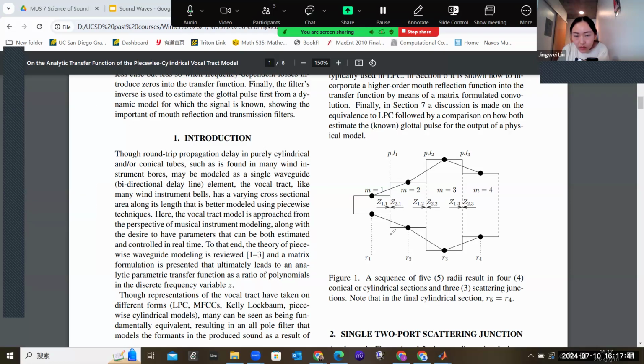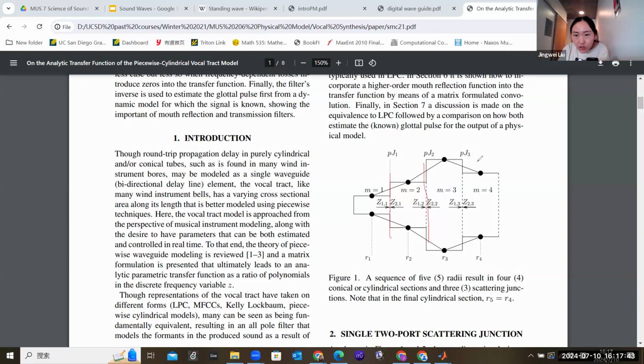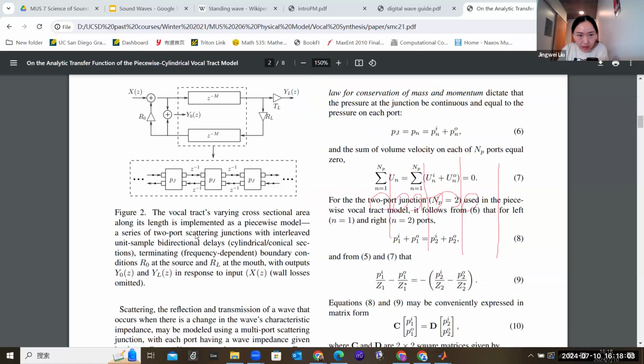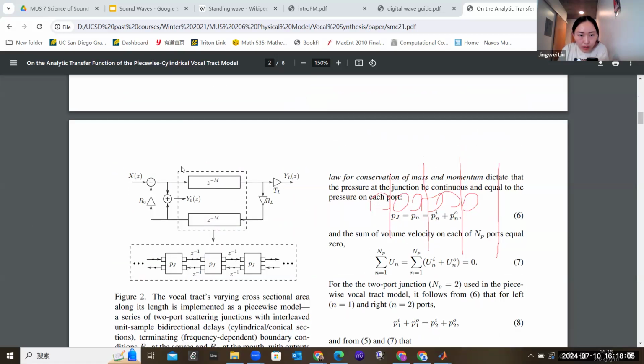So at the junction, there will be different impedance, Z1, and this impedance will give you the reflection coefficients, and then you can compute the change of sound here. And this is another one, when you take a small section out.